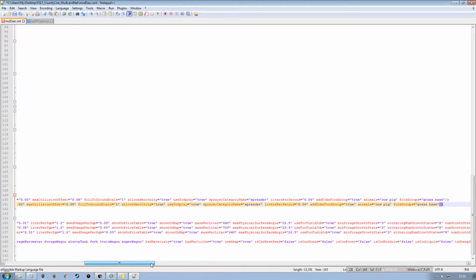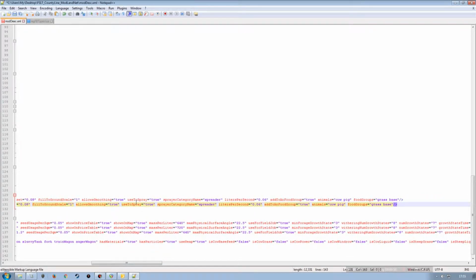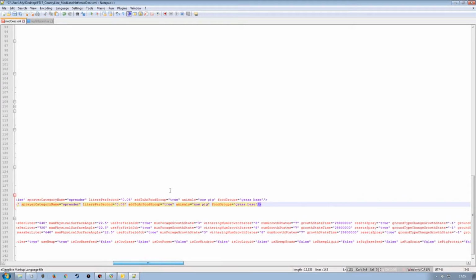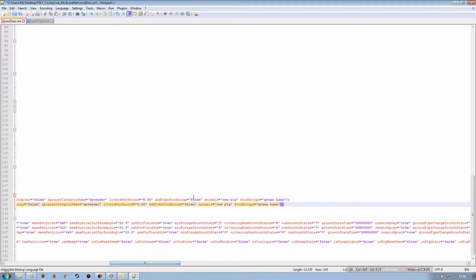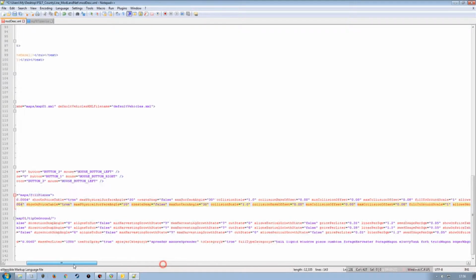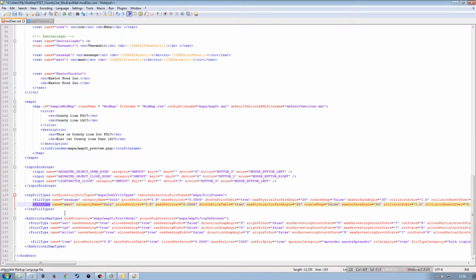All this stuff can stay the same, and then we need to change this one, use to spray. So again, I'm going to change that to false, copy that, paste it in. That's fine, we can leave that as it is. Add to any fruit, we're going to change that to false as well because I don't want that. Animals count, that's fine, we can leave all the rest as it is, doesn't really matter. So just make a note of what I changed there from true to false, and obviously we've added in our new field types, overwriting the calc with the sausage and the meat. Perfect. We can go ahead and save.